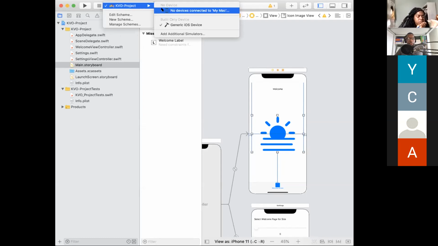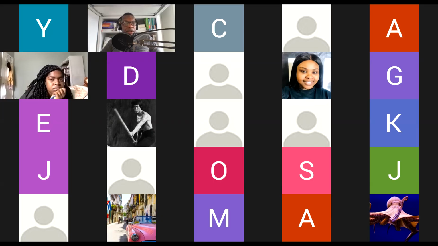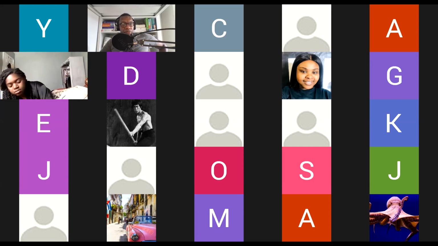Close Xcode or close that project. Just close Xcode altogether. Quit Xcode. Okay, open up Xcode again and create a new project. We don't see. So you could share your desktop if you want to make it easier. Yeah, one second. Share.